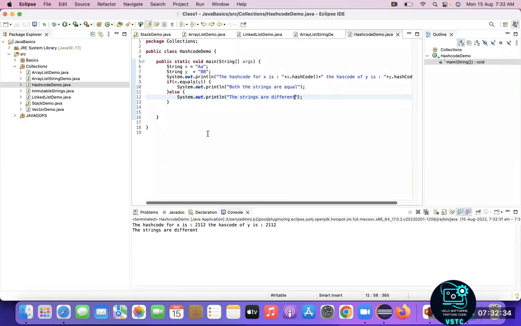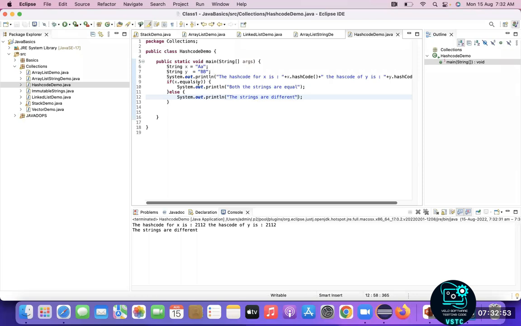The strings are different. So this is how we have to check if the two strings or two objects are equal or not. We cannot blindly depend on the hash code. 99% it will generate a unique value, but in the rest of the cases, we have to use this equals method.